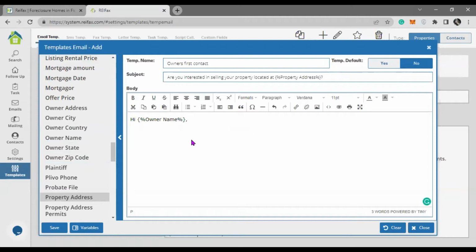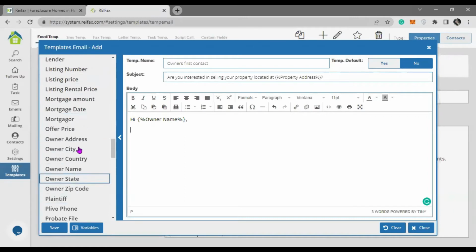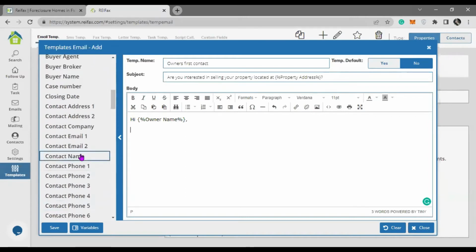What is the, let's say, the bad side of this? If the owners are 3 people, then it's going to read all the information of those 3 people. If there is an error in those owners' names, it will be there because that is the way it was registered on public records, okay? If you don't want to use this, if you already have managed inside your follow-up that the default contact is the owner, then you can use the variable that says contact name.